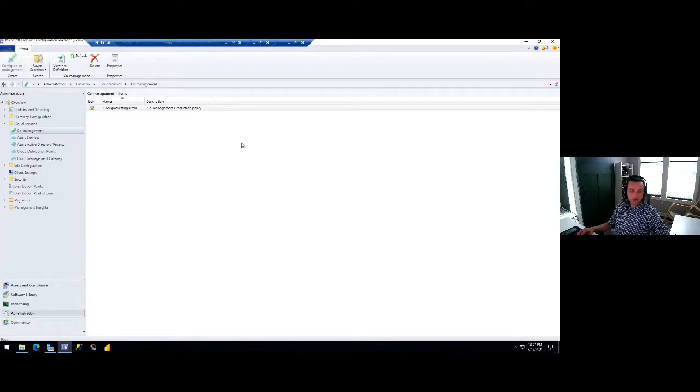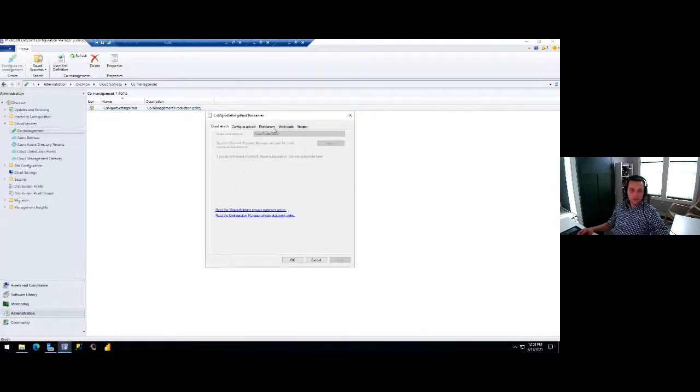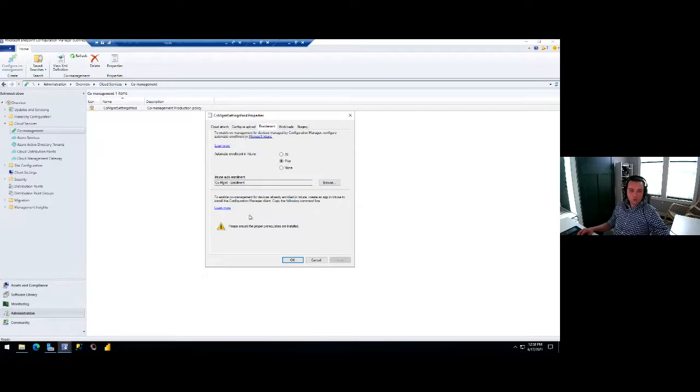And it does take a minute to open up. There we go. So then here you can say, what devices do I want to enroll into Intune? So you could say all devices, and it would just do everything in Configuration Manager, or I could say none, or in my case, I have Pilot. So I have a collection set up called co-management enrollment, and whatever devices I put in that collection automatically get enrolled into Intune.